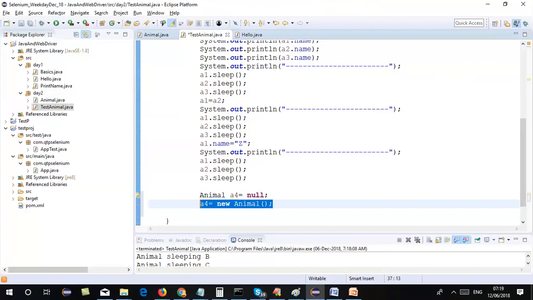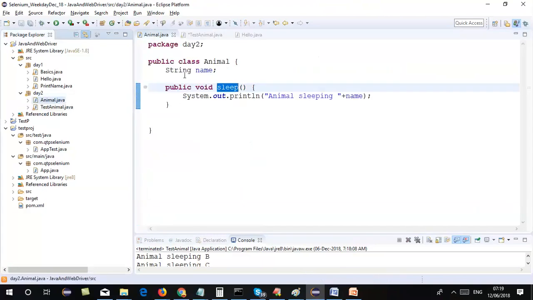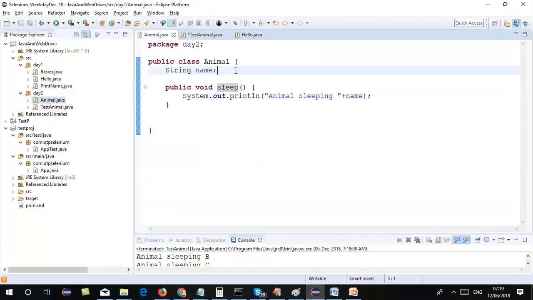Okay, right. So that's how you work with objects and object references. Now, technically, this is known as a global non-static variable.